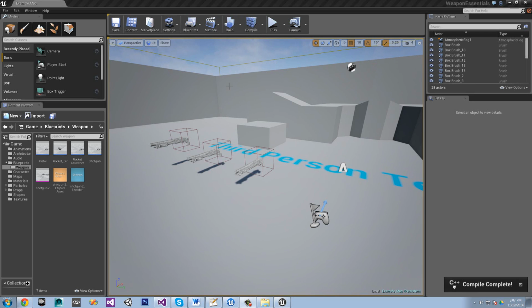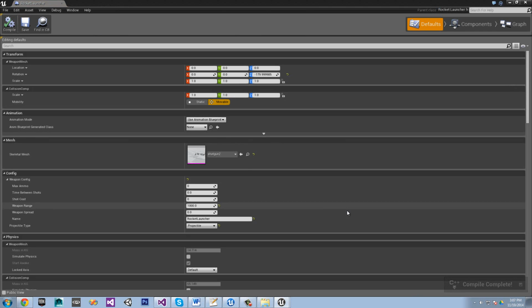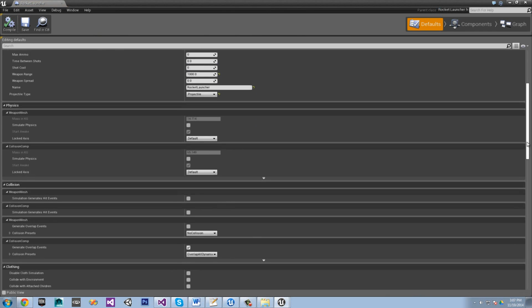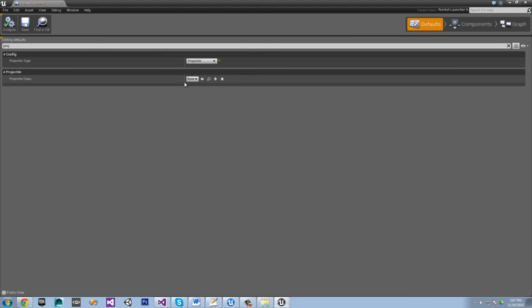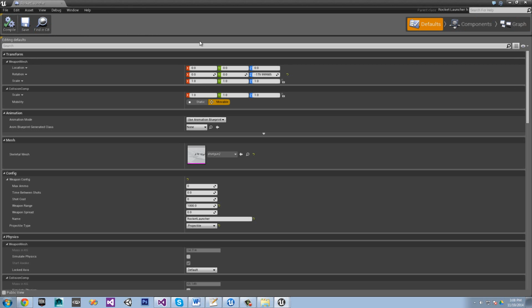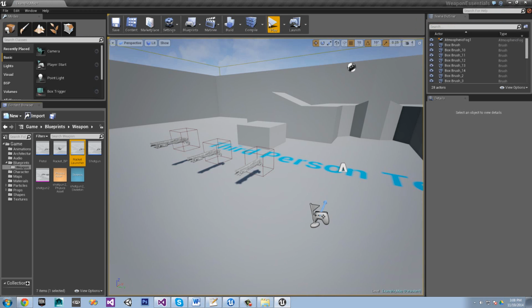All right, just got done compiling. So let's go ahead and go to our rocket launcher, and let's select our projectile class. We have to find projectile, ProjectileClass. We're going to get our rocket BP, because the reason I set that was so we can separate the names, so we get our blueprint class instead. So nothing gets confused. Now we'll compile this and we'll hit play.